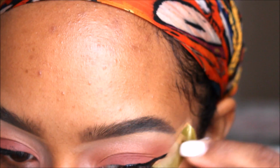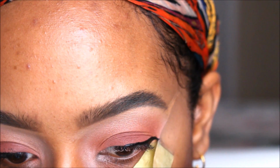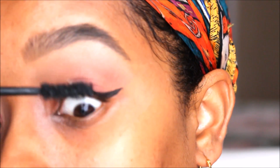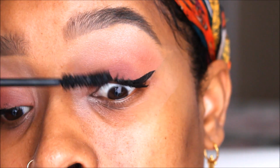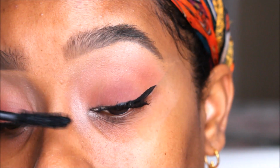Liquid liner. I have not been wearing liquid liner, so that's why I'm wearing it today, because I don't have time to put on liquid liner. I got time for the brows, but not time for the liner. Let's face it, you can never get your liners symmetrical, and I don't have time to play around with liner in the morning time. So today I was like, the liner is going on whether I like it or not.